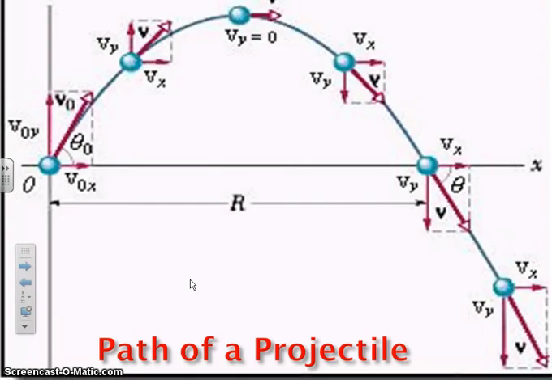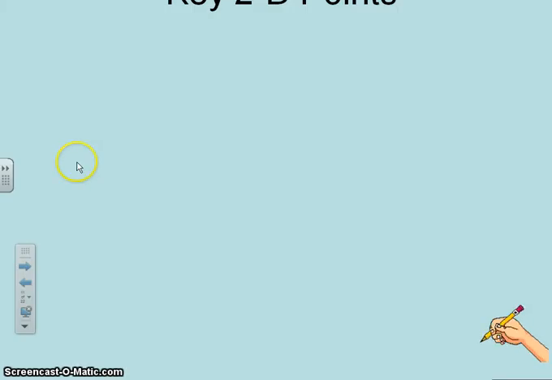So here's another example of the path of a projectile, and if you look at the motion in y, you can see it slowing down on the way up all the way to 0, speeding up on the way down. There's the motion in y, but check out the motion in x. There's no gravity going sideways to accelerate it. Remember, acceleration is change in velocity. There is none in the x direction, so all of those little x arrows are identical.